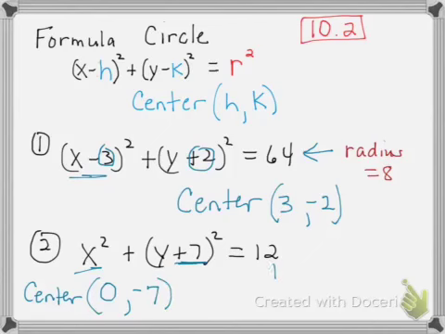The next thing we realize is 12 is not a perfect square. So my radius is the square root of 12. If you want to use simplest radical form, it depends on how they ask you to put it in. It's going to be somewhere between 3 and 4, since 3 squared is 9 and 4 squared is 16. But in simplest radical form, remember it's 4 times 3, so 2 square root of 3 would be the answer. Somewhere between 3 and 4 if you type that in on your calculator.